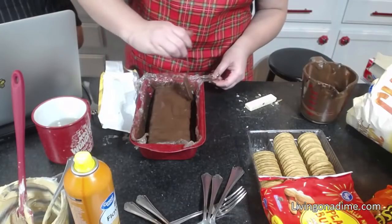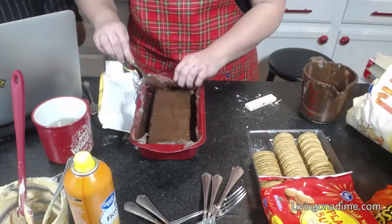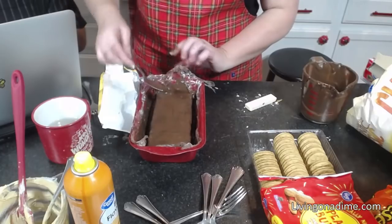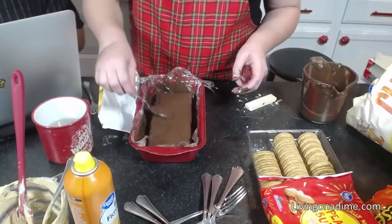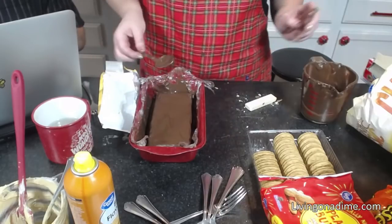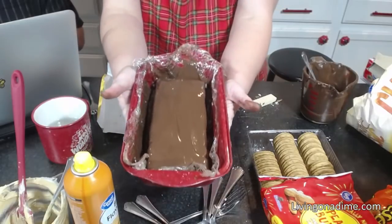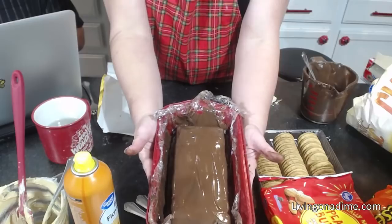And all the edges. And save yourself just a little bit of chocolate, so that if you have a hole, you can make sure that you can fill it in. There is your giant Kit Kat.